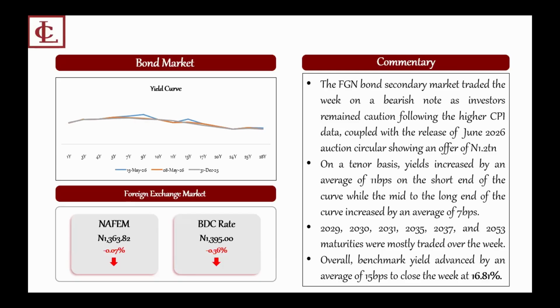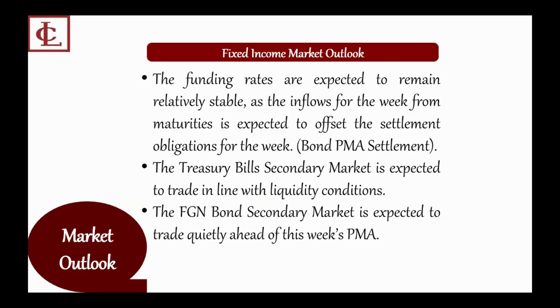16.81%. For the foreign exchange market, the Naira witnessed a slight depreciation in value as we witnessed a negative 0.07% change in the official NAFEM window, closing the week at 1,363 Naira 82 kobo. And we also witnessed a 0.36% decline in the BDC parity market rates, closing at 1,395 Naira. What is the outlook for the week?